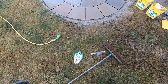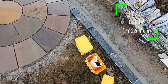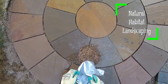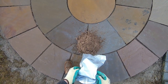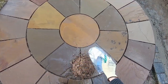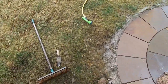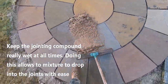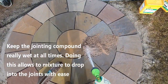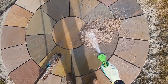Right, let's get on with this then. So take your bag, dump it in the middle, and then just start to sweep it. Actually, before you sweep it, add more water. You cannot have too much water.